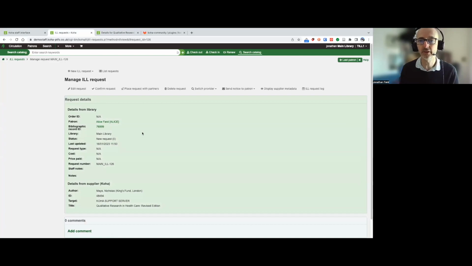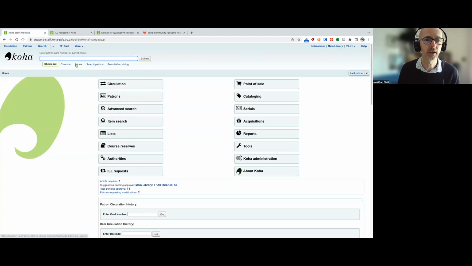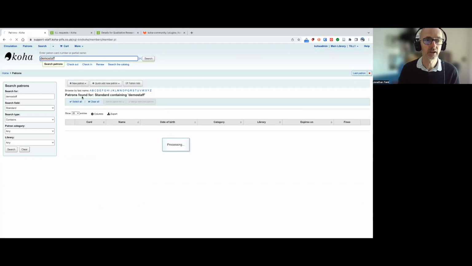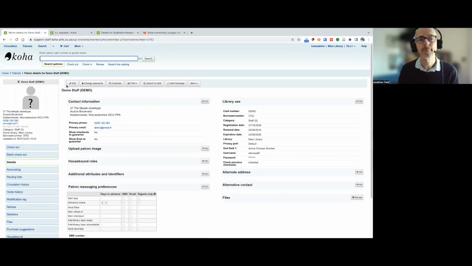What that's going to do is place a reservation on my remote system for this title. So again, this is where a little bit of configuration is required before you start working with this plugin. On the remote system, I've actually created a borrower, and the borrower represents the user in the remote system that I want to place the reservation on behalf of. So this will be used in just a moment.